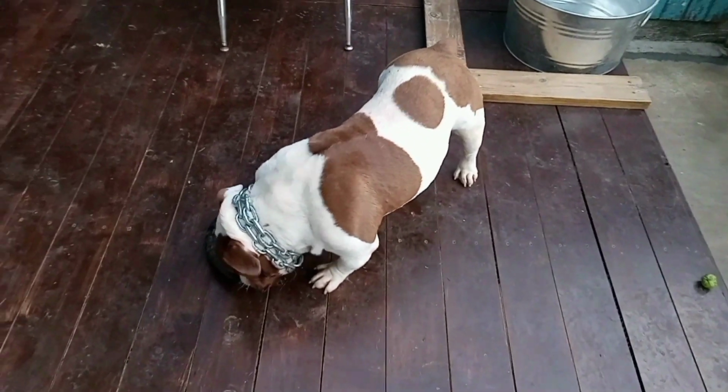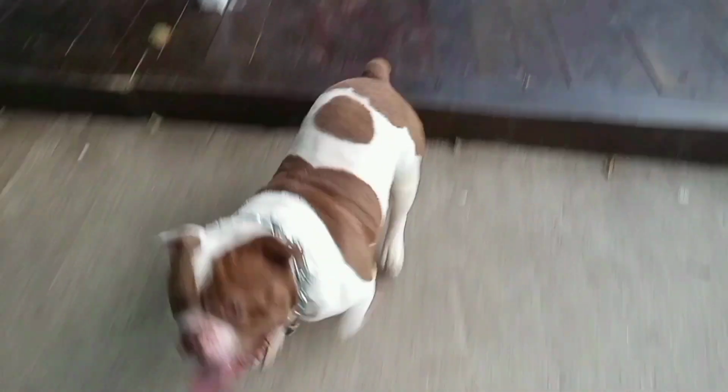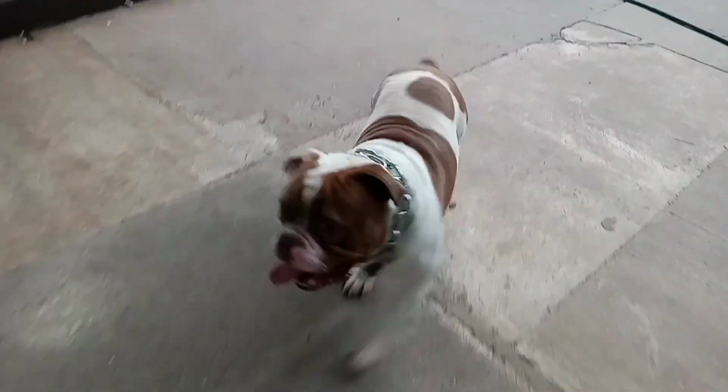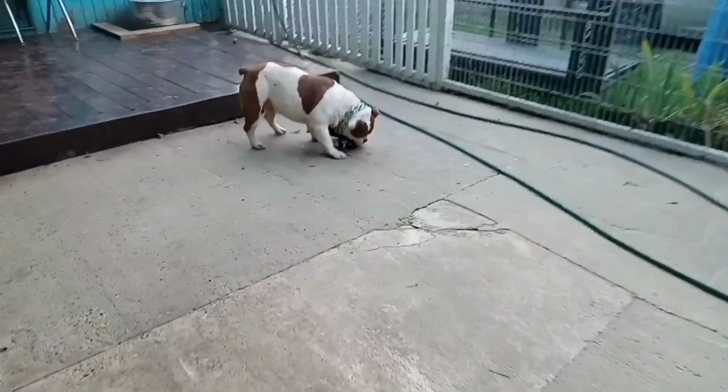So back to working your dog with the chain. You want to keep a close eye on him. Make sure he's not looking too sluggish. You don't want to mess up his movements. And as you guys can see, this boy's movements are starting to slow down. You guys can see he's getting a bit winded. And this is why we're just going to hit him with 5 minutes today.